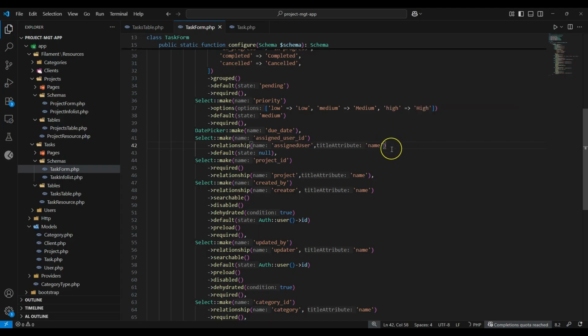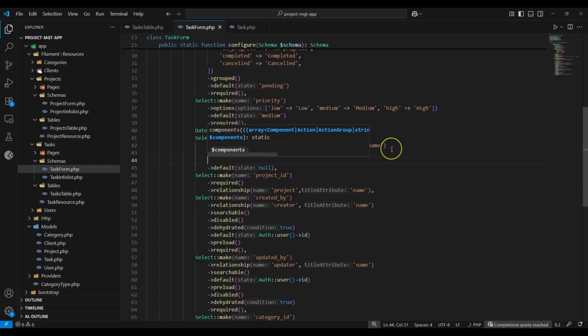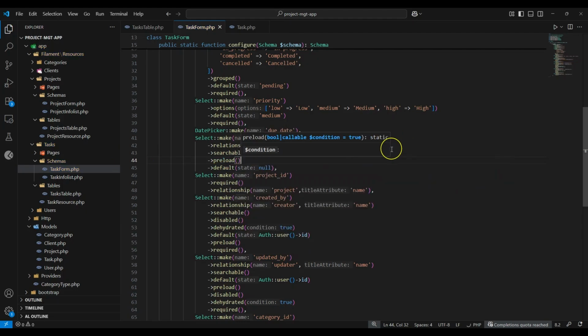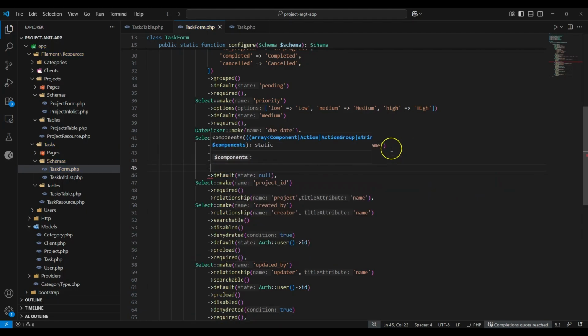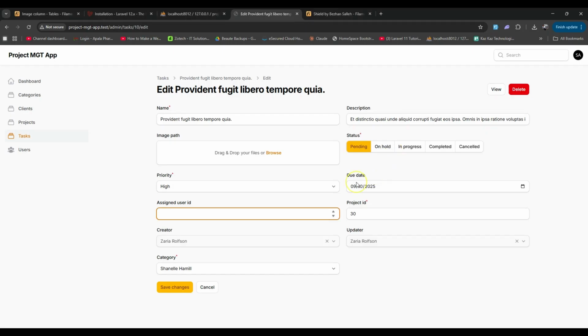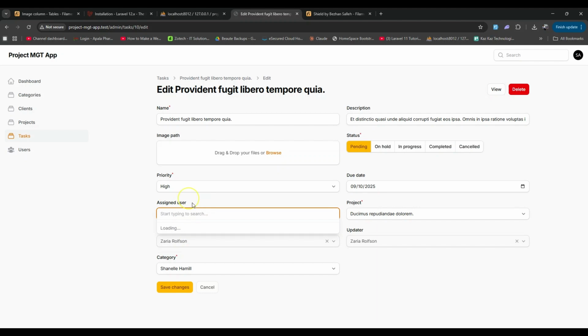Okay, and we need to make sure that this is searchable, and we need to make sure that this is loaded, but also let's put that way and refresh. Yeah, so assigned user, you can see this does not have any assigned user.